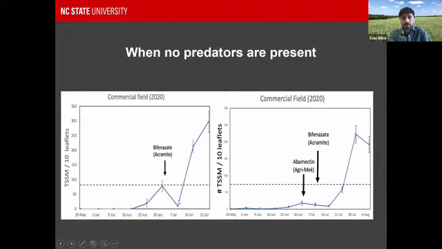You can knock them back a bit with miticides, but then they just explode, and the numbers are huge, and you get a lot of spider mite webbing and a lot of damage to the plants and the fruit. And this is just two examples here. A couple miticide applications kept them down, but as soon as those were gone, spider mites just exploded. So you might be saying, if we can keep the spider mites down until we're pretty much on harvesting, who cares?